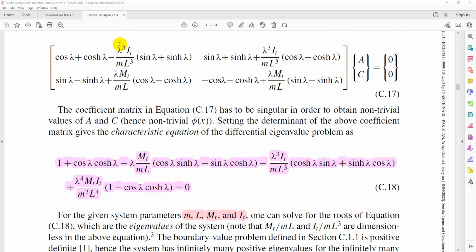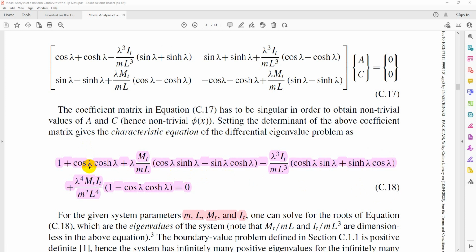Here IT is the moment of inertia of the attached mass, and MT is the tip mass attached. The solution of equation C18 will give different values of lambda.